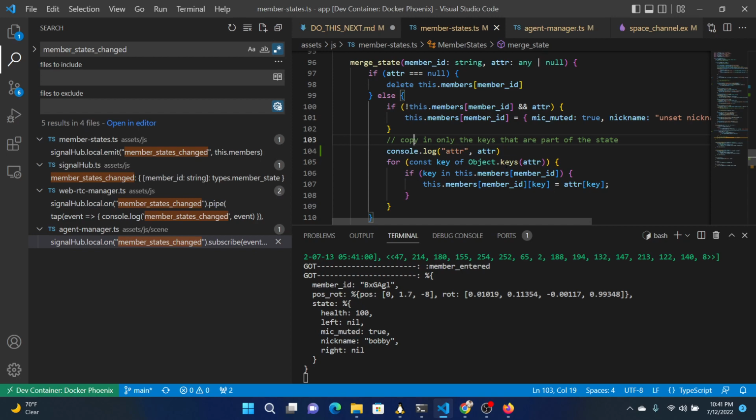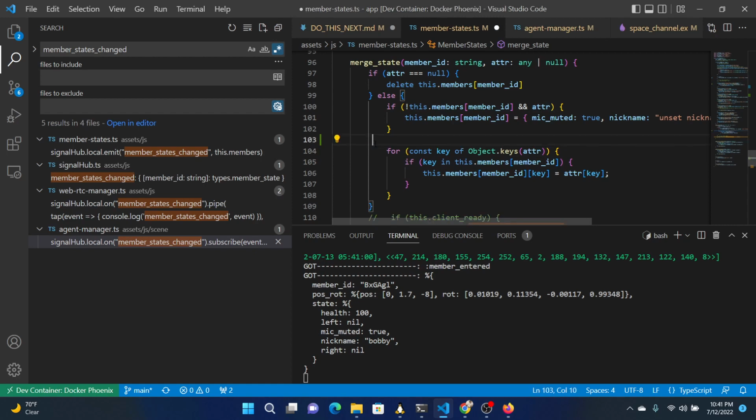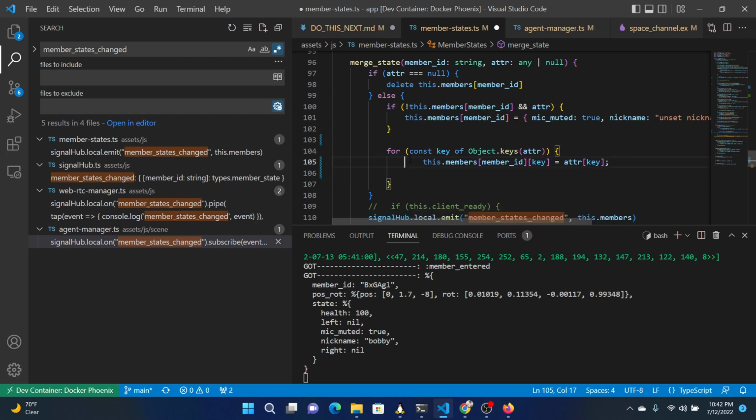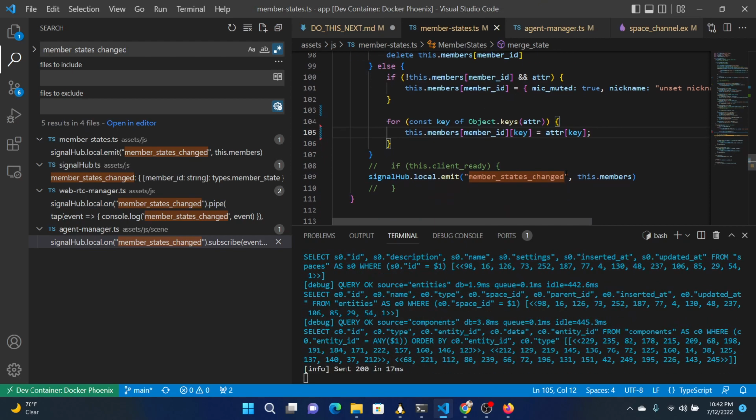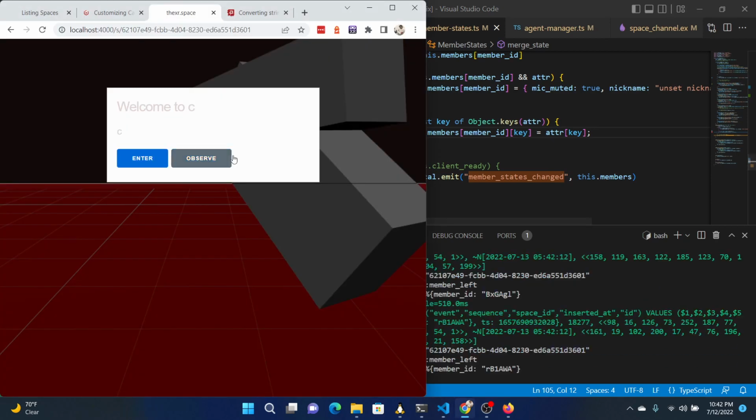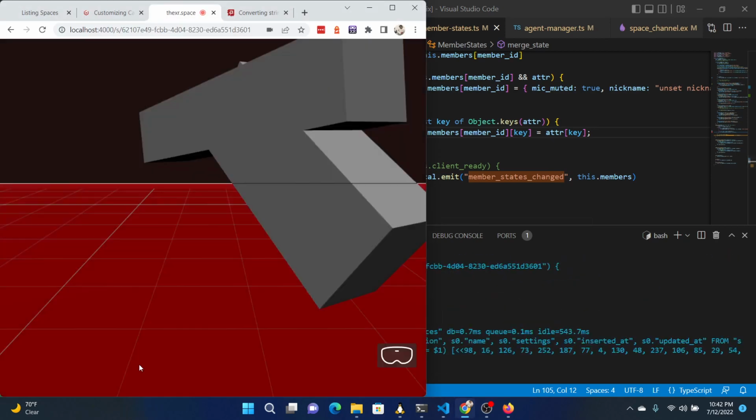For any of these keys, go ahead and put it in there, the key, this, and then the key. That'll be fine. And the member state changes, becomes this member.